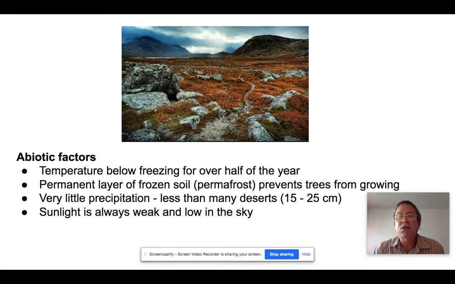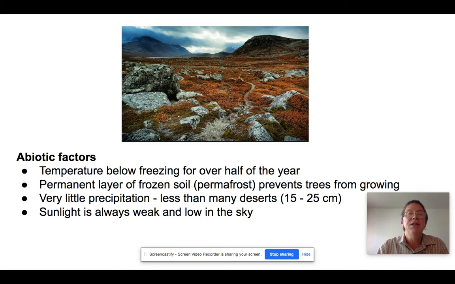So the abiotic factors associated with the tundra would be very low temperatures most of the year. Most importantly, the main thing to take away is there's a layer of what's called permafrost. So there's a layer of frozen ground that's so frozen that the roots of trees can't grow in it. So there's no trees in the tundra. It's basically just a treeless zone because of this layer of permafrost. And there's very little precipitation. It's really basically like a desert, although the difference is when precipitation does occur, through most of the year it stays on the ground as frozen water, as snow.